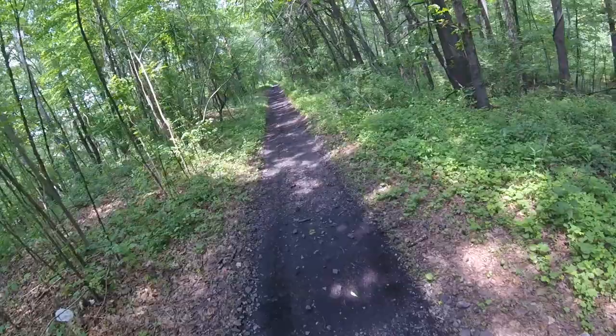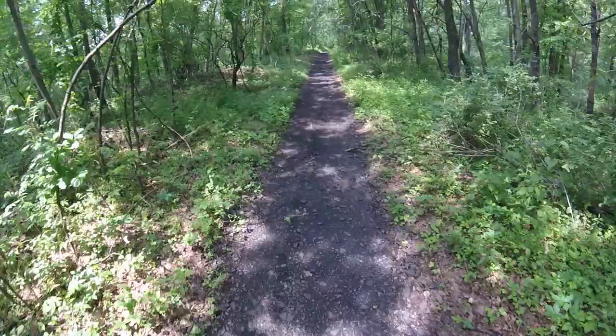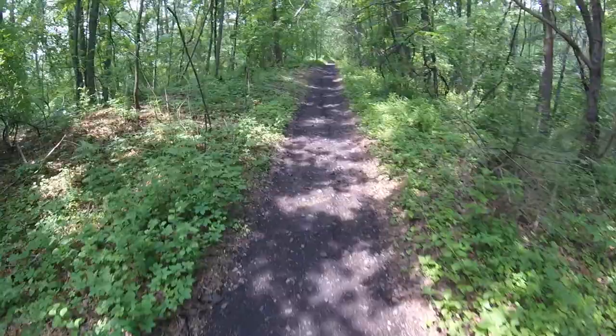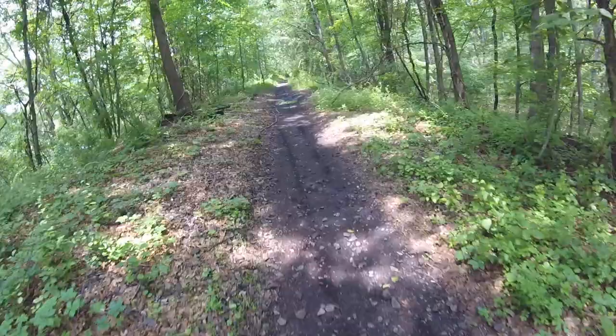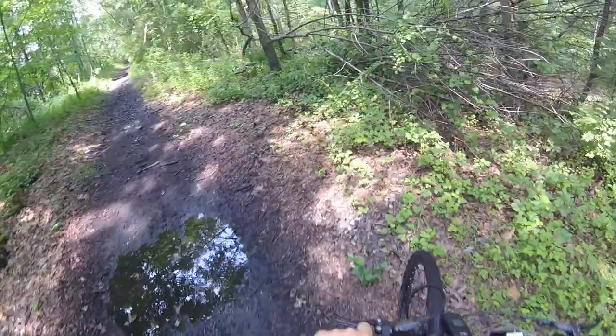Looks like we'll get, well, I see water just ahead as usual. But I don't know if I can navigate around that or not safely. Safely is the key word here. And with all the ballast on the opposite side here, I don't know that it's really worth the challenge doing so.